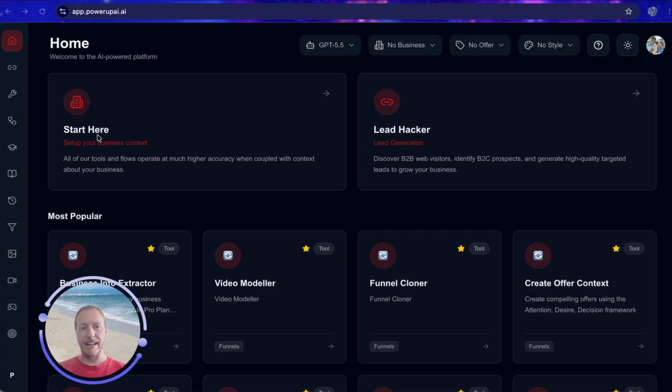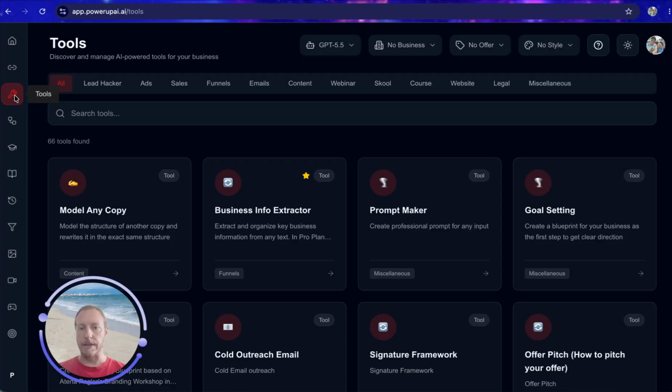So as a high level overview, we have two things. We have a lot of popular components down here at the bottom, and then we also have our lead hacker for our lead generation software. So up here at the top left, there's a few things that you can do. You can jump to the lead hacker over here on the left. You don't have to go here directly. You can go to all of the tools on this side. So this will have everything from the lead hacker, and then you can break it down even further.